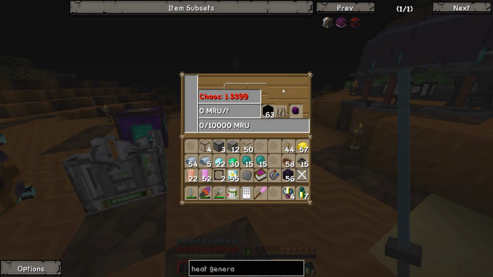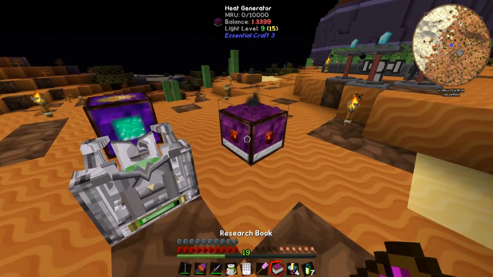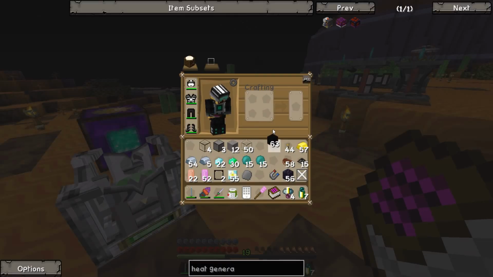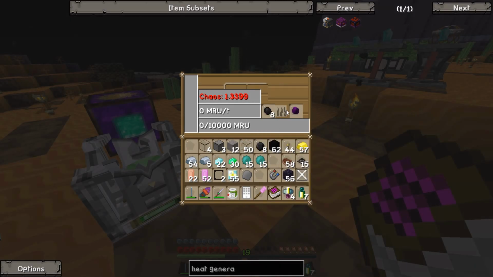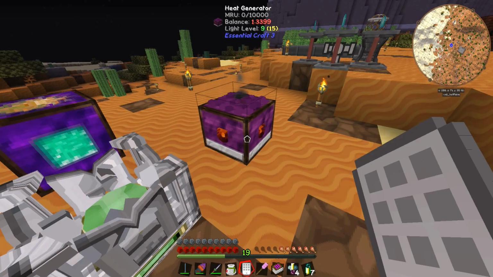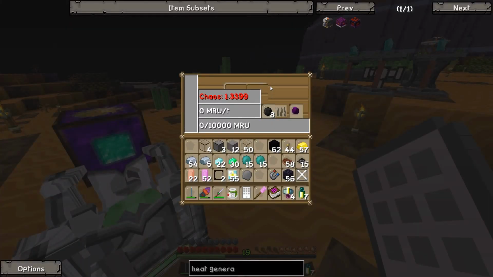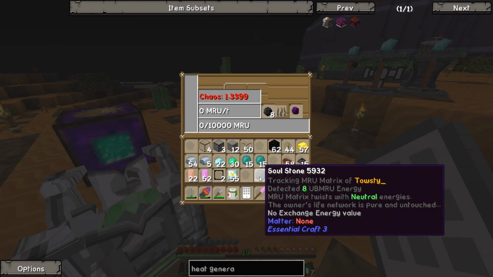Fancy MRU tile. But is it cooking anything? I don't really know. What does the book have to say? Not much, to be honest. So, we're just spewing corruption out, it looks like. Alright, time to go do some killing.